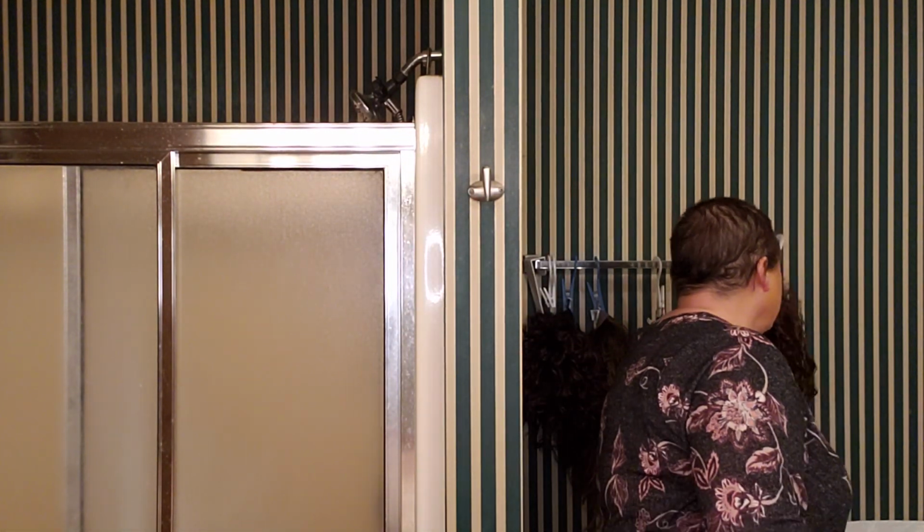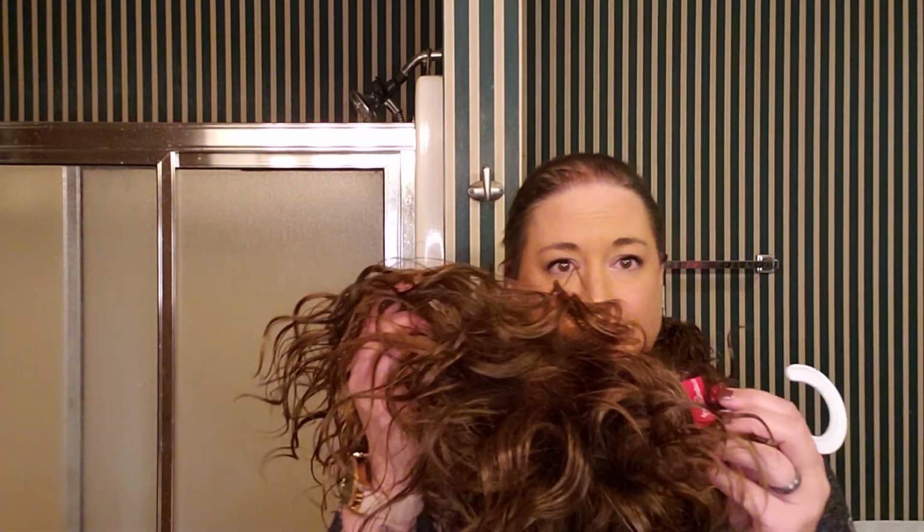So let me give you an example of another wig. This over here is Julianne. Julianne's wet because I just did this with her before I decided I was going to quick do this video. But Julianne, I have not reviewed Julianne. I got this one from a wig sister, and this is a petite cap. And so I'm excited to review and talk about how the petite hand tied fits me compared to the regular hand tied, which I have in Christy.